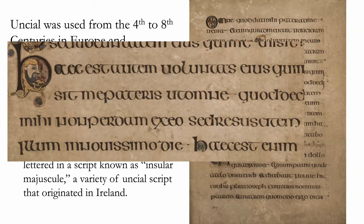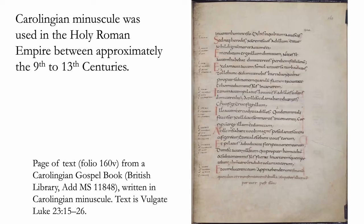And it's possible to read this. It takes a tremendous amount of effort and time, first of all, to learn enough Latin to read what it says. And then when you get that, get used to the script, to the point where reading it becomes possible. And so over time, we're moving on to the 9th and 13th century, and this once again hits that magic 1200 year, what I would call barrier to research.